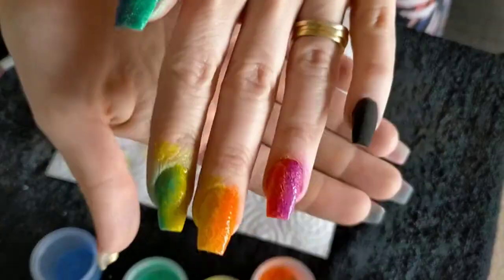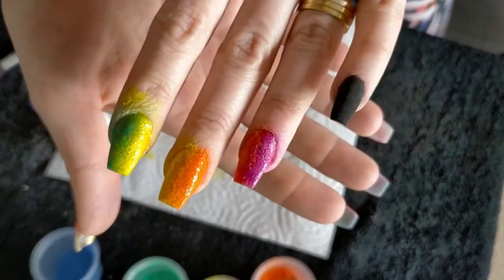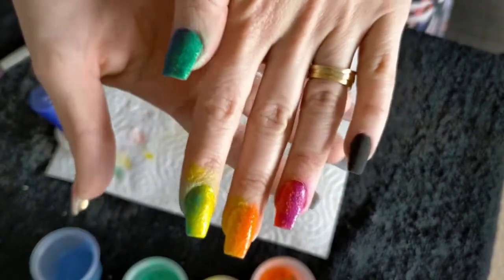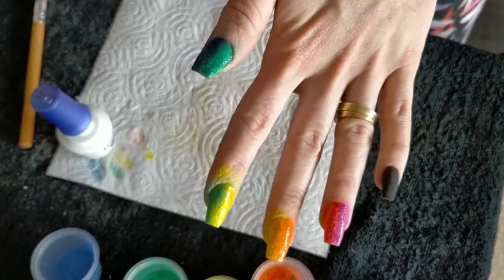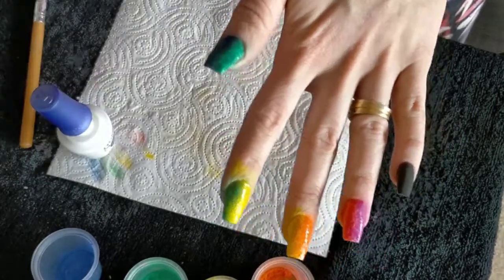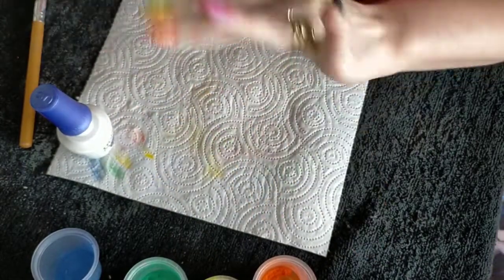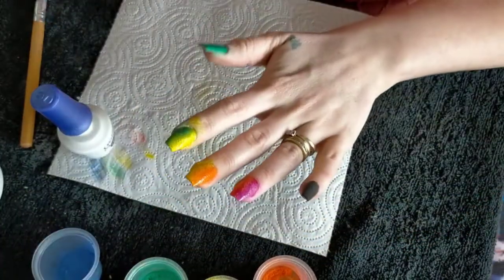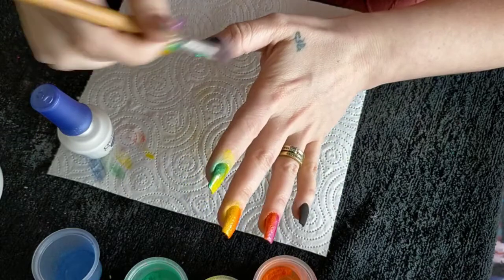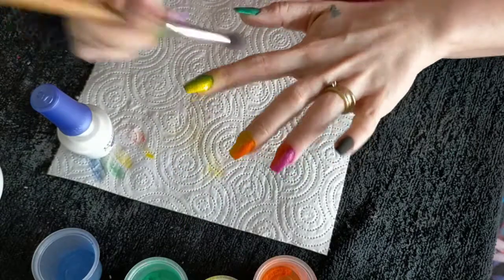And they've all got a really nice shimmer in them, so you can kind of see these. Now you've got to make sure these are set before you give them a dust, and then we're going to go ahead and apply our clear over the top to encapsulate the colours. Some people don't. That's just what you should be doing, but if you don't have a clear, it's okay. Just use what you've got, guys. Like I said, I'm not going to hold it against you. Make sure your brush is clean before you dust.